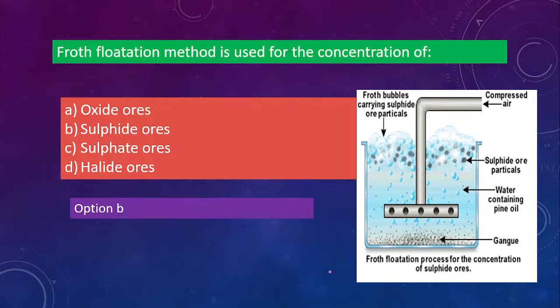This is also another important topic that you need to study. Okay, so इसमें क्या होता है? We will use pine oil. Okay, remember the things that we require. Pine oil in the water. So what will happen when the air is passed through it? Then froth will start appearing. Okay, so the impurities are called as gangue. So it will settle down at the bottom. Froth will be produced here where the bubble like things are produced where it will carry the sulfide ores. Okay, so this froth is collected separately, skimmed out and वहां से तुम्हारा sulfide ores extract होगा.